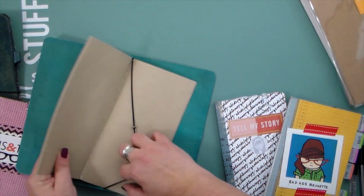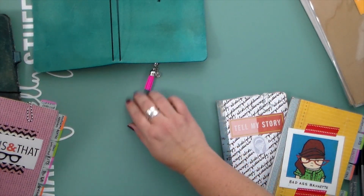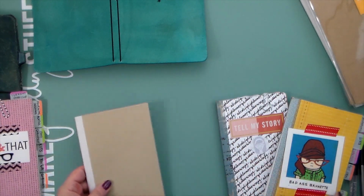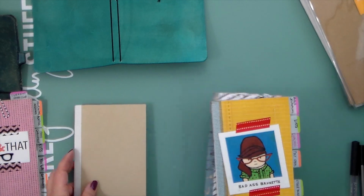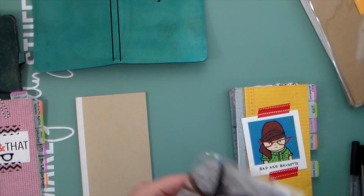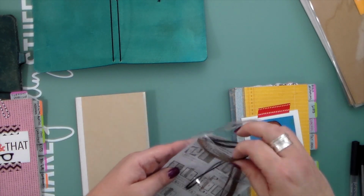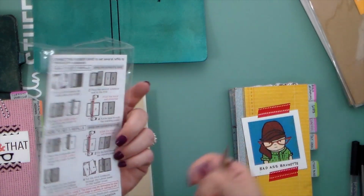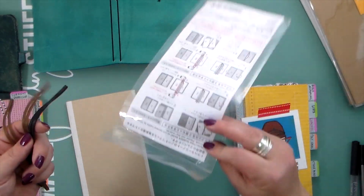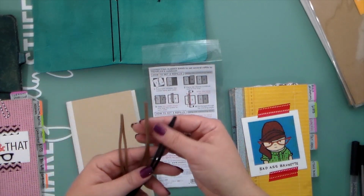So I learned this trick, and I believe I was watching a video by Jennifer Harvey, who has her own channel, on how you add additional books to your Midori with the help of some straps. And she could have been using just regular rubber bands, I don't remember. So Midori brand on Amazon, you can buy these. They actually make these little rubber bands, and I lost the complete packaging, so all I have is the little demonstration on how you do it.